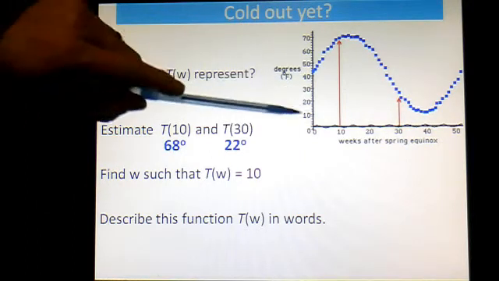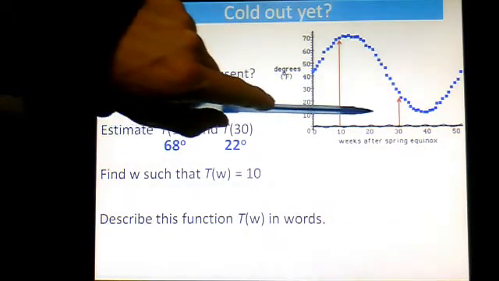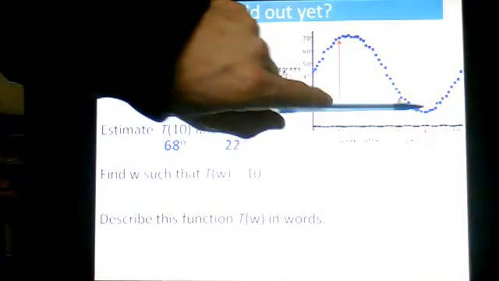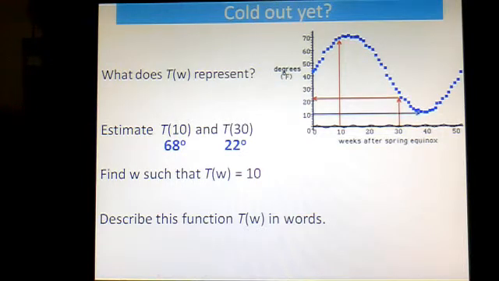So you go to your 10 degrees here and you work your way across and you find when does it equal 10 degrees. Bingo, right at the bottom of that curve. This is definitely not Vermont. If the bottom out temperature is only 10 degrees, I wish it was only 10 degrees. You're looking at somewhere around week 40, maybe week 38, 39, 41, somewhere in that range. So I'm approximating that.